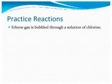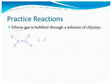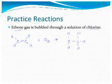Let's do some practice reactions. Let's start with this reaction where ethene gas is bubbled through a solution of chlorine. Ethene gas has two carbons double bonded to each other, and we're going to react it with chlorine, which we know is a diatomic. The product that we make will have two chlorines on adjacent carbons — actually on the same side, although for AP that's not really a focus. And so this is our balanced reaction.